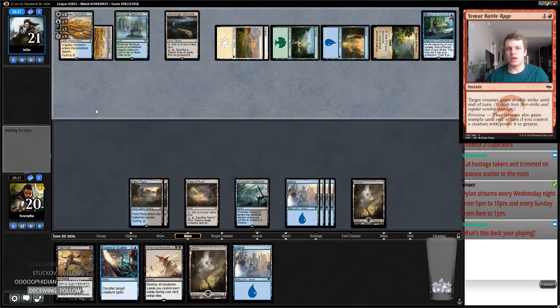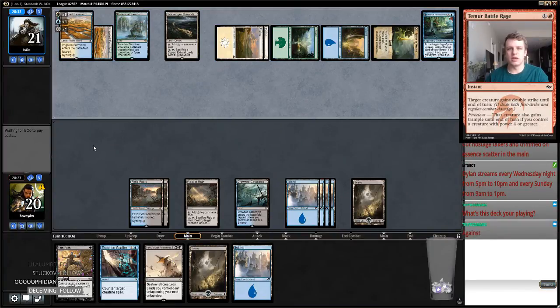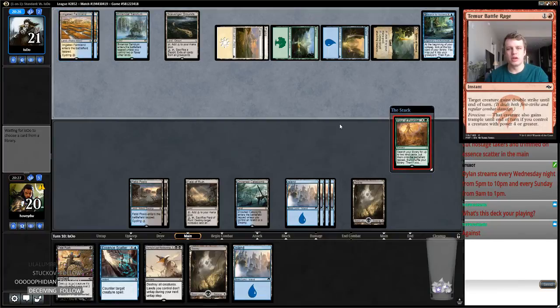Am I playing against her? I'm playing blue-black control. I'm playing like a Bant Approach of the Second Sun deck. We do have some good cards in the well. Turn off auto yield.